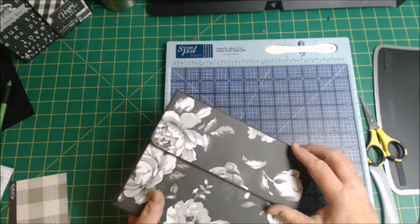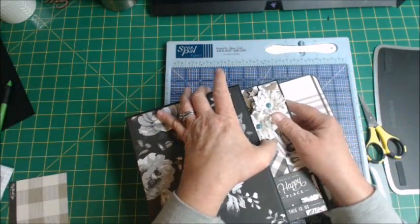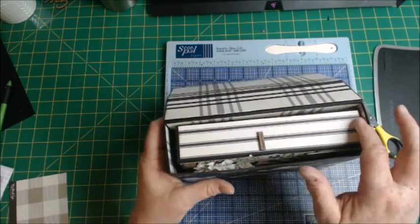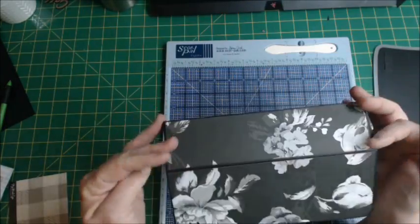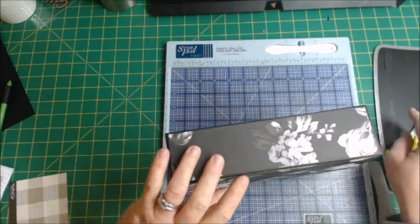Okay. Now, when putting in your album, because of the flowers, you do need to just lift up a little bit. Beautiful fit. Little room there for expansion. You shouldn't need too much. Now we get to decorate.